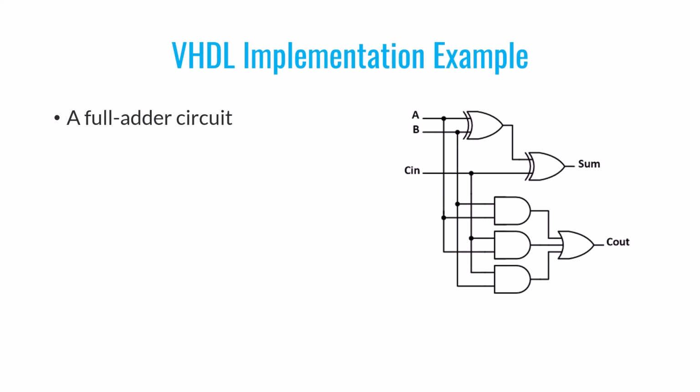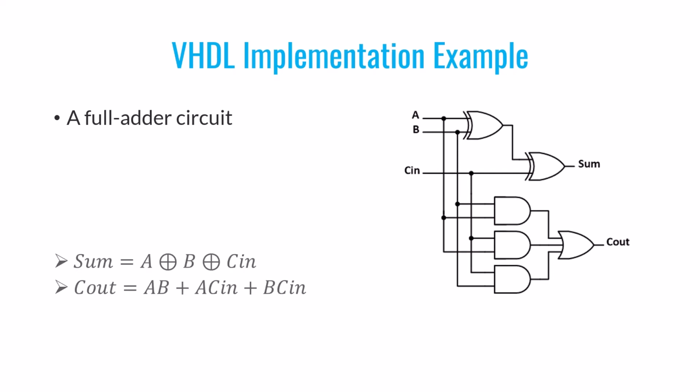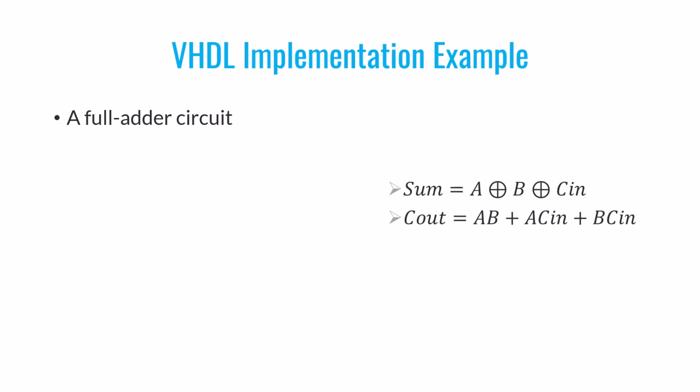In this figure, you can see a full adder circuit along with logic expressions associated with its outputs. As you might recall from logic circuits, a full adder takes three inputs, A, B, and carry in or Cin, and it produces two outputs, sum and carry out or Cout. The logic expression for sum is the result of an XOR operation on all three inputs, while the logic expression for the carry out is A and B or A and Cin or B and Cin. To describe this function in VHDL, we need to first define the inputs and outputs using the entity and then describe the circuit in the architecture section.